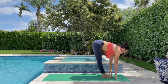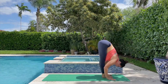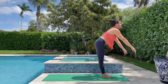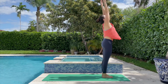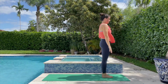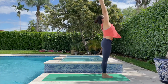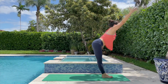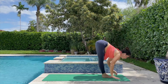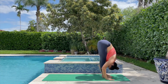Press through the base of the big toes, lift through the kneecaps. Exhale, fold over the legs, keep drawing in the lower belly. Inhale, come to stand, press down through the feet, tuck the tailbone under, and gaze up. Exhale, Samastitihi. Inhale, arms over your head. Exhale, fold forward, long spine. Really milk this forward folding. Create space and then fold into the space as you draw the lower belly in. Tune into the emptiness of the pelvis.